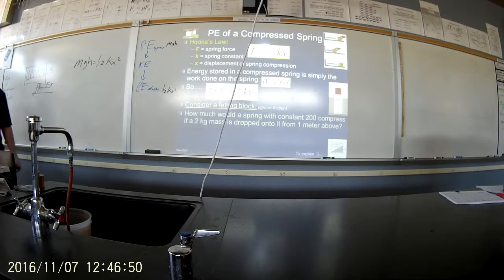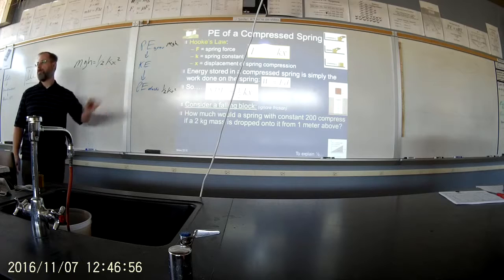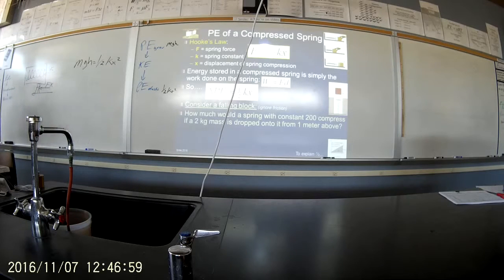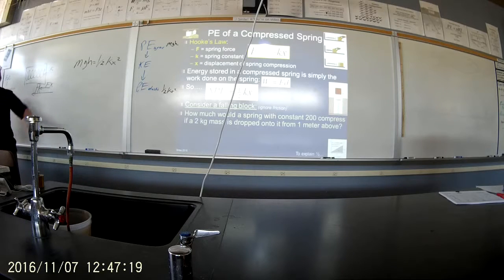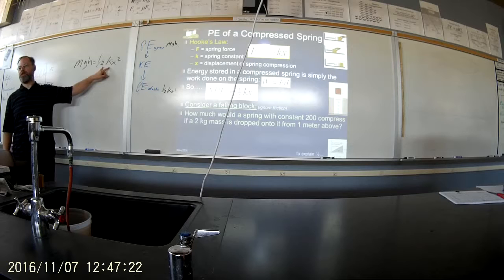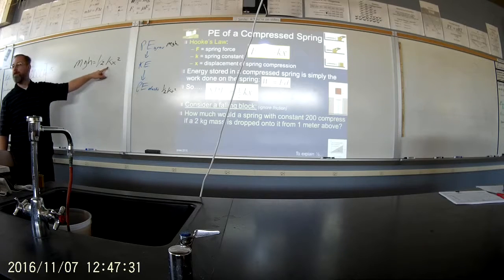Question or answer? Question. So we're finding X. Yeah, we're solving for X, which is the compression of the spring. Question or answer? More of a guess. Okay, well, let's wait a little bit. Are you looking at me with blank stares because you've got the answer, or you want me to solve it for you? Come on, you can do this. So, potential energy becomes gravitational potential energy. We're assuming it's on Earth. I gave you the mass of the block. I gave you the height above the spring. I gave you the spring constant. You can solve for X.